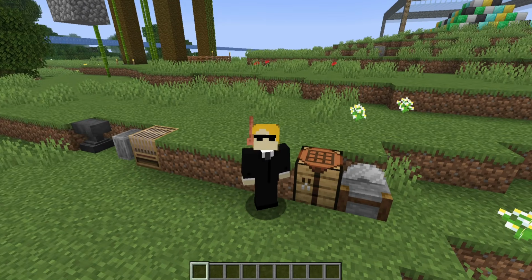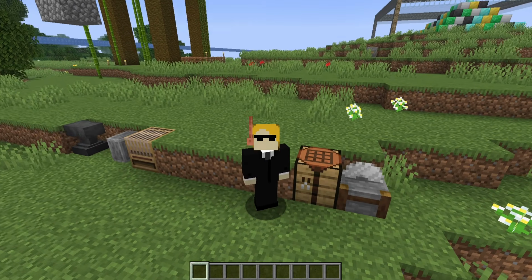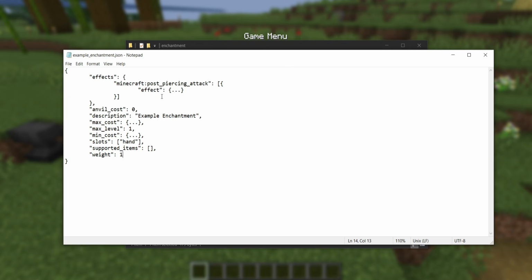Alright, and that's it for mob variants. Next up, we've got a pretty minor change to enchantments. Specifically, we've got a change to post-piercing attack, the enchantment component that triggers whenever you use a piercing weapon. In the previous version, I don't know how many of you know this, but this post-piercing attack trigger has an implicit restriction that prevents it from working if the player is below 7 hunger. You have to have at least 7 hunger points in order for this trigger to work at all. That's how it used to work.